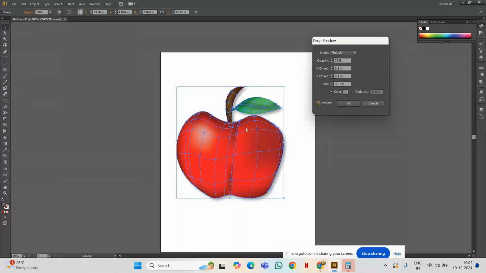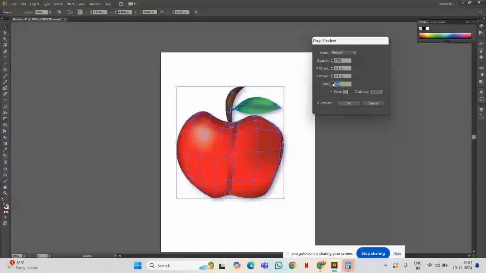If it is 3D, always give the gray color, and you can just increase the blurriness. See here how much blurriness it is taking. If you decrease it, this is how the drop shadow looks. If you increase it, see the blur.